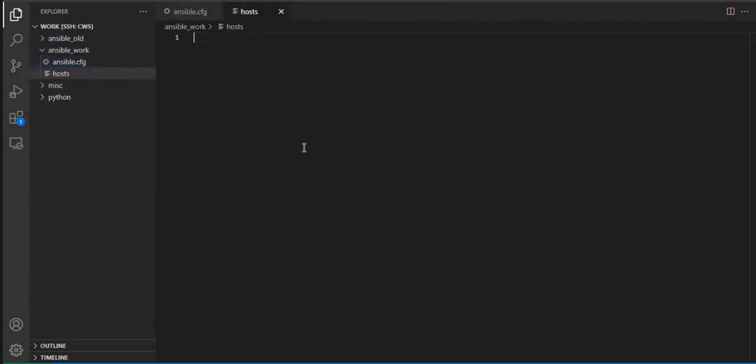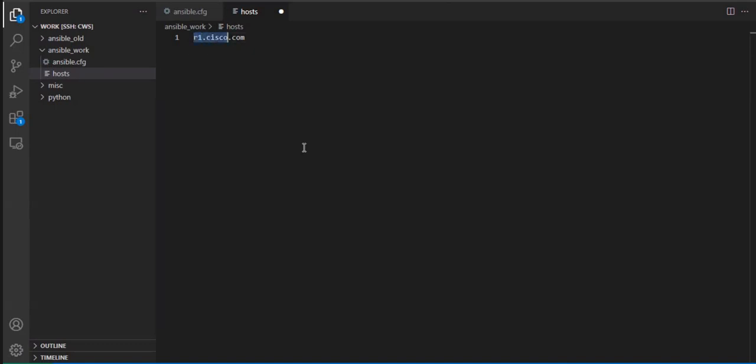In this hosts file, I will specify r1.cisco.com, because this is my, let's say, FQDN, fully qualified domain name.